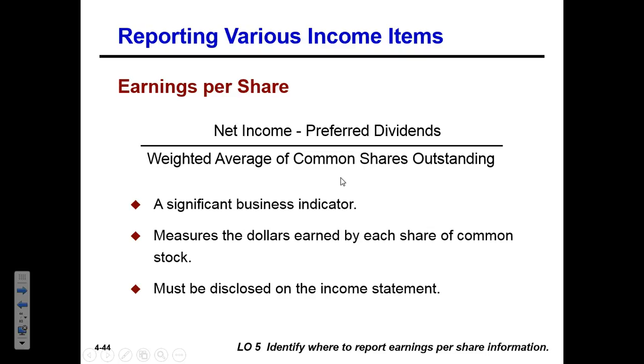Why do you subtract the preferred dividends? Because that earnings doesn't go to the common shareholders. It goes to preferred shareholders; you're paying that dividend to them. And by the way, is the preferred dividend an expense? No, dividends aren't an expense. Preferred dividends don't come out of net income. So part of the net income belongs to the preferred shareholders, the preferred dividend, and the rest belongs to the common shareholders. You guys staying with me?